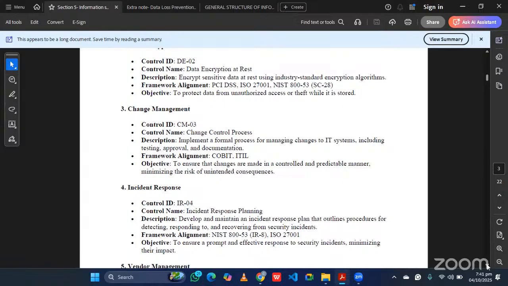Okay, I think I mentioned change management in one of the earlier days. So what is change management? The change control process: implement a formal process for managing changes to IT systems, including testing, approval, and documentation. For instance, we have implemented a need-to-know or access control that limits the information you can have on the system.